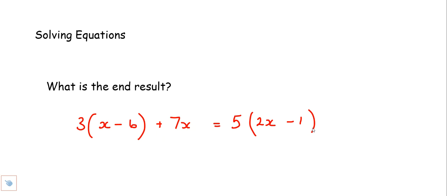I think of a number and then subtract 6 from it, then multiply the result by 3, and then add 7 times the same number, which is the same number doubled, subtract 1, then multiply that result by 5. Right, yeah. You get the right idea, but a bit unclear. Anyone want to have a clearer go?